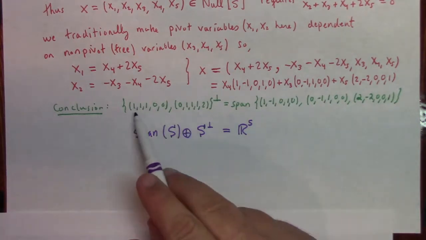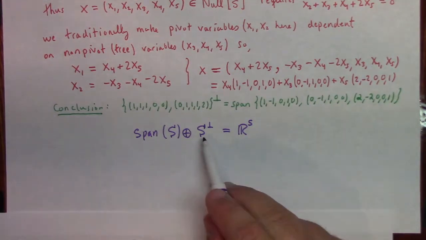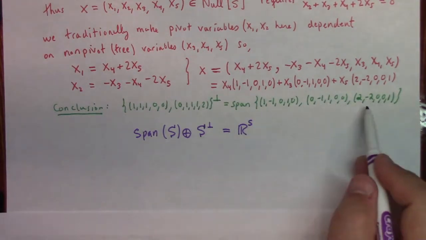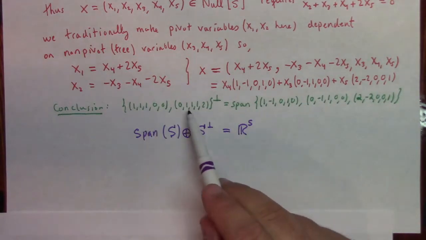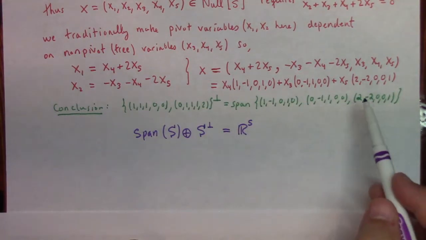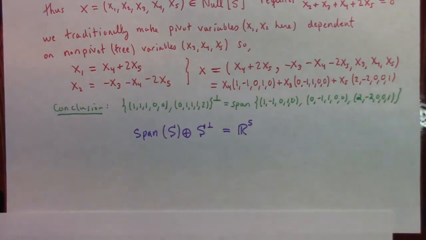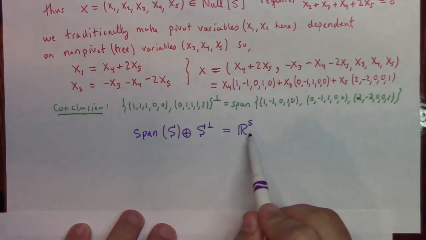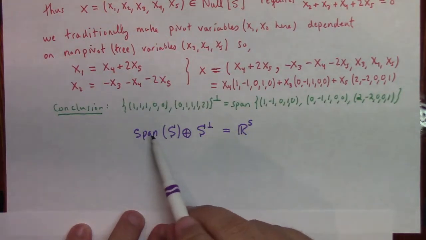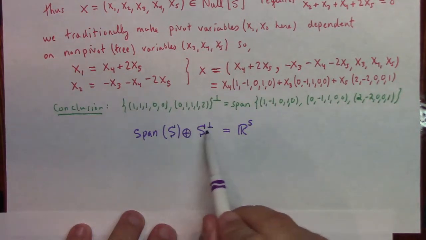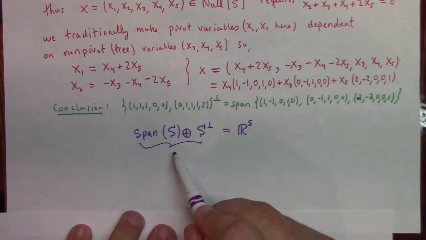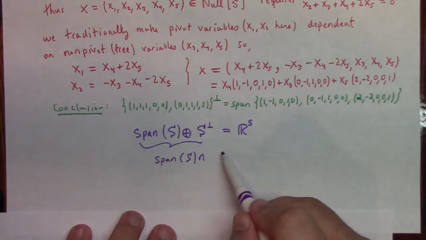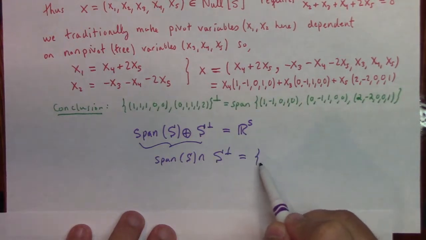So the span of S is all linear combinations of these two, and S perp is already the span of all of these. The perp of a set is always a vector space, even if the set is not, because the perp includes all vectors which are perpendicular, which necessarily gives you what's called a subspace. This symbol just means that any vector in R5 is uniquely decomposed as something in here plus something in there. Most interestingly, it insists that the intersection of these two things is just the 0 space.